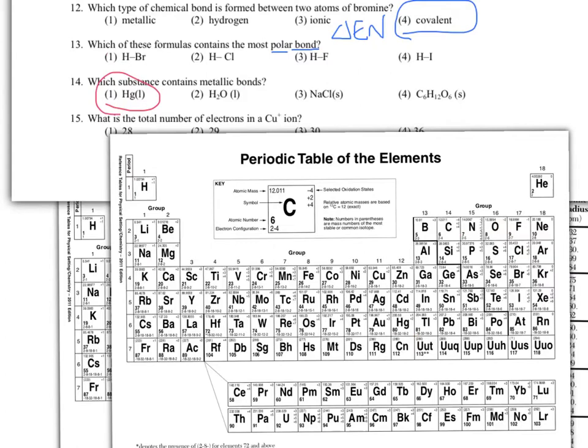The final question in this series asks, what is the total number of electrons in a copper ion? Finding copper on our reference table, element number 29, we recall the equation that the charge equals the protons minus the electrons. So the protons is the atomic number, which is 29. We are looking for the number of electrons. We see that this copper ion has a positive charge. If a simple positive is given, it actually means +1. The correct answer here would be 28.